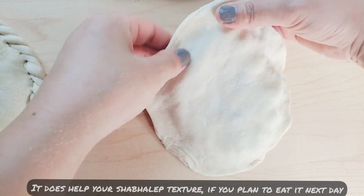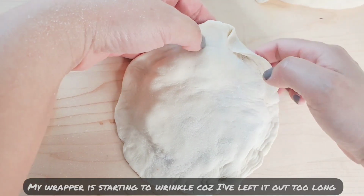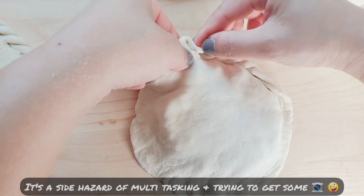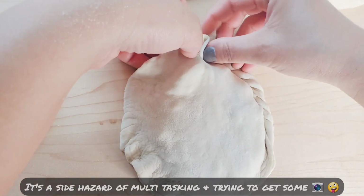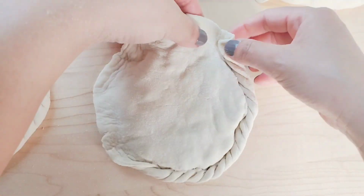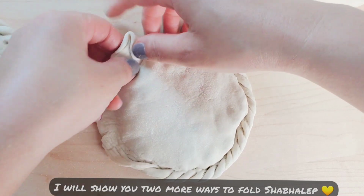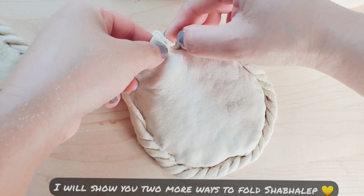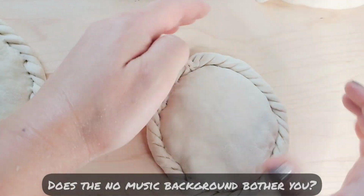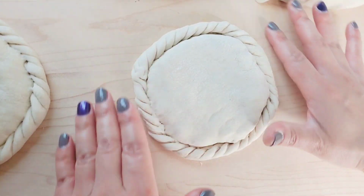So flatten the edges. Okay, here we go. Fold. Now I'm going to continue the same pattern. There we go. Not perfect, but I like it.